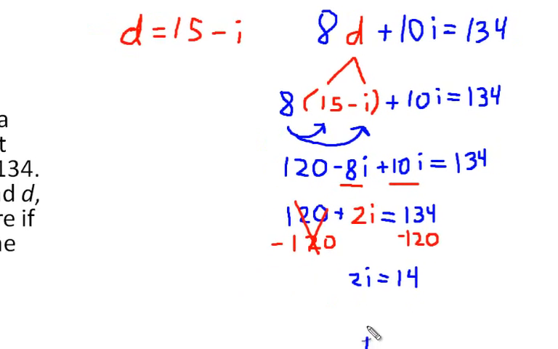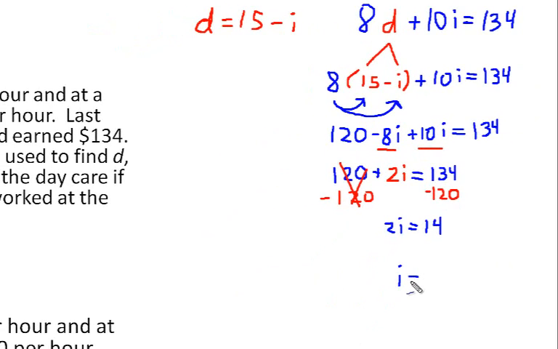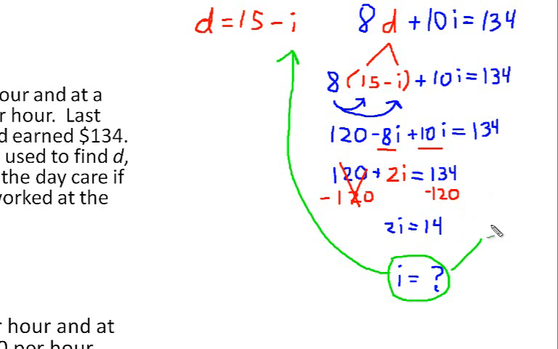Okay, I'll let you solve the rest for I. Once you figure out I, you need to substitute it back in. You can substitute it in here or over here and solve for d. It would be easier if you substitute it in here. This is an easier equation to solve for d. And I want you to get what d equals also.